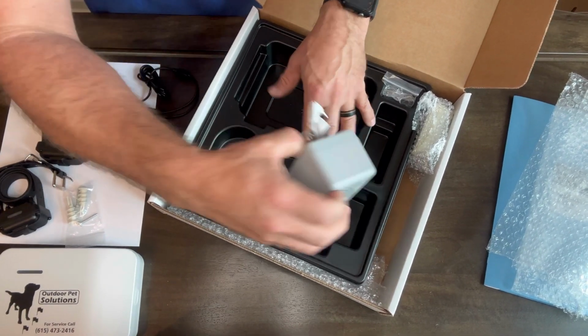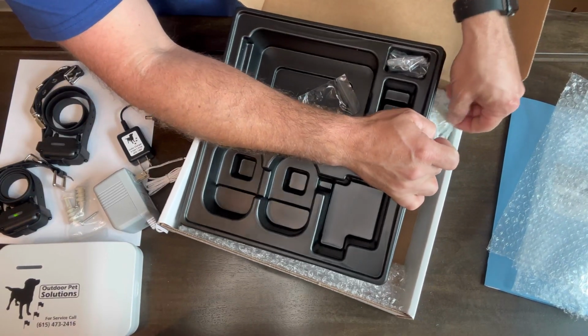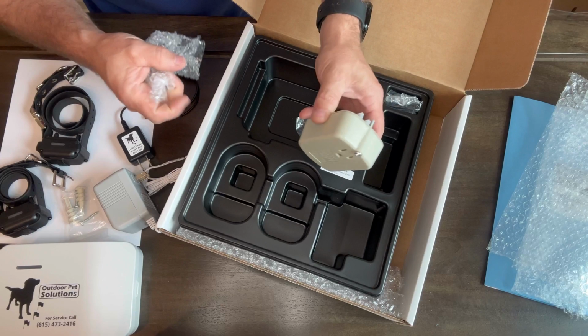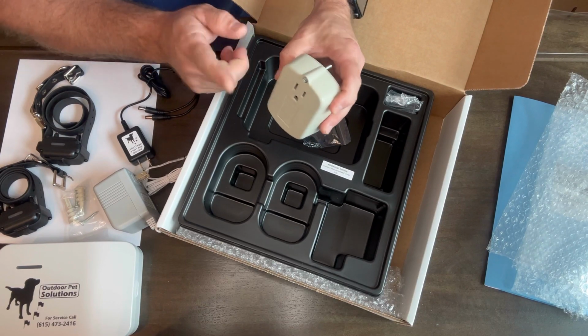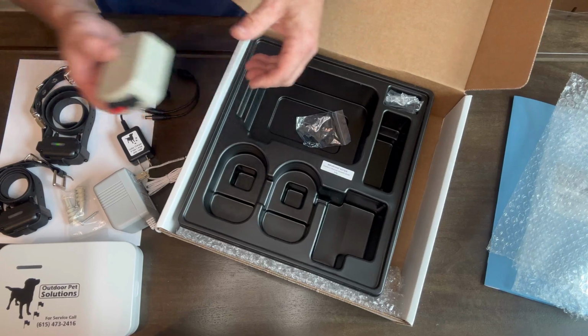Then you have your AC adapter here that powers up the transmitter. Off to the side here is a very important component, and that's the surge unit. The surge unit is used to protect your transmitter in the event lightning strikes nearby or there's a surge in your power service. Much needed, like for a day like today with these thunderstorms that we're getting.